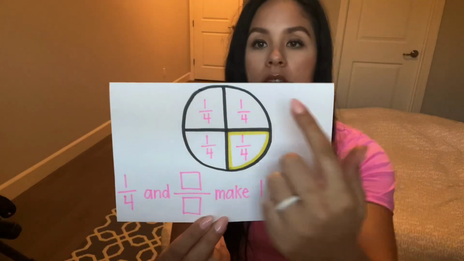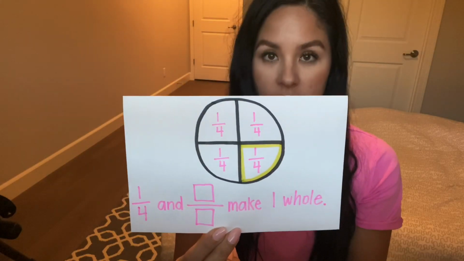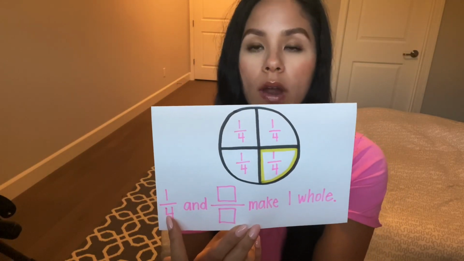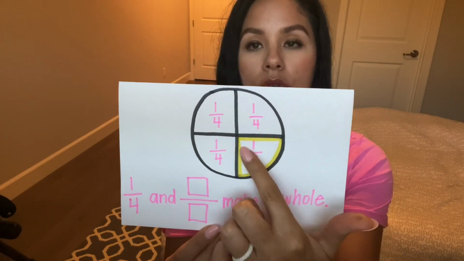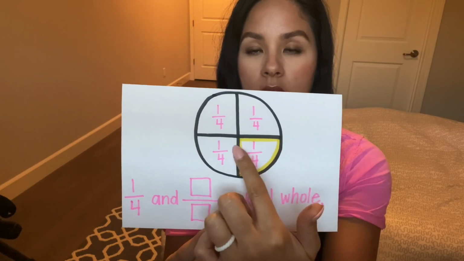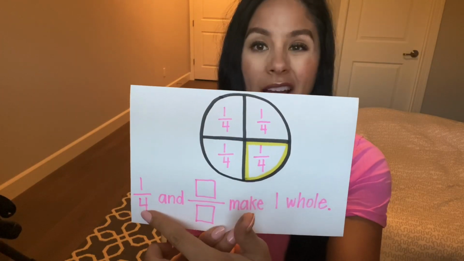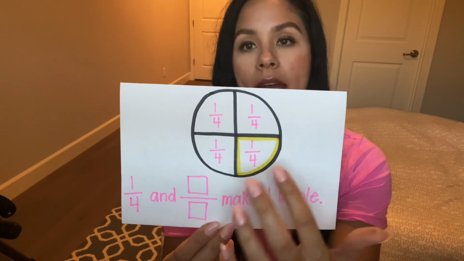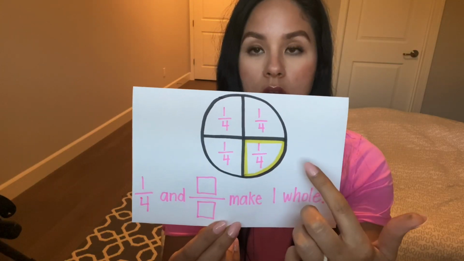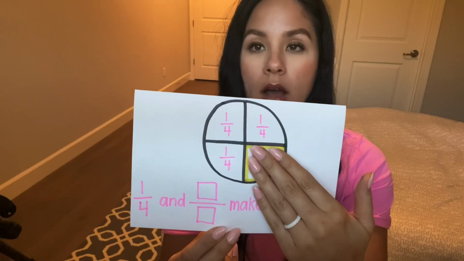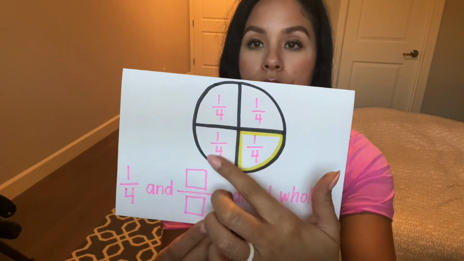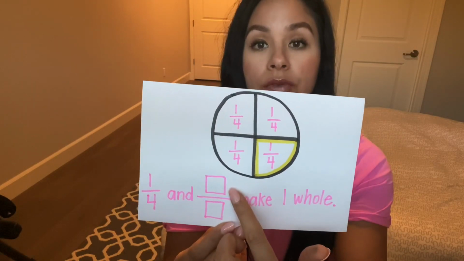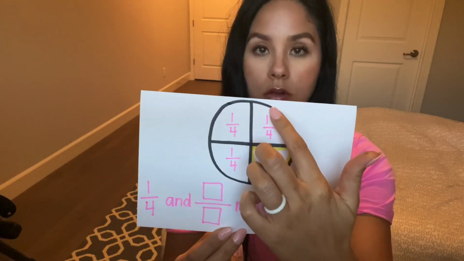The very first example I'm going to show you is you're going to see here that there is a circle. It is split into fourths, okay? And the question is saying 1/4 and what fraction make one whole. So you could see here that there is 1/4 that is already out or highlighted. I guess you could say that's that 1/4. And then how many more to make up this whole circle? So if you take that one out, how many more do you see that would make up the circle? You see 1/4, 2/4, and 3/4. So 1/4 and 3/4 make up one whole, okay?